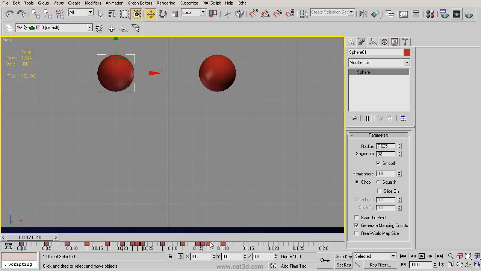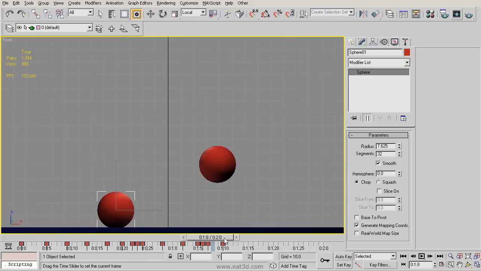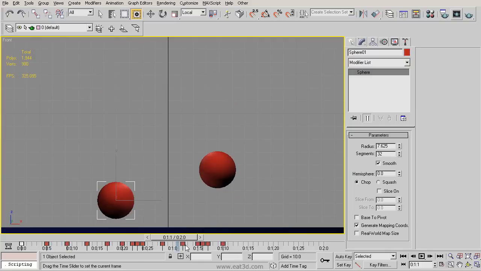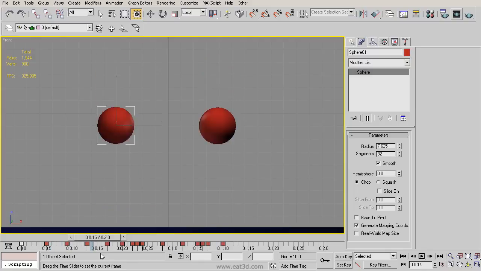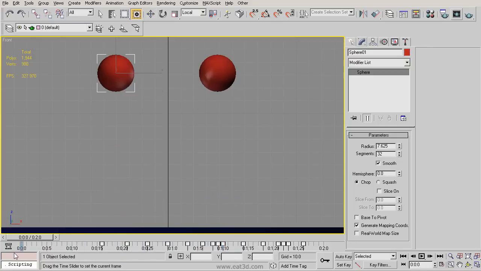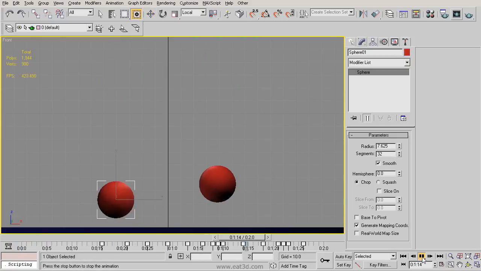Okay, so now let's select one of these spheres. Let's say the sphere on the left. Once we select it, you'll notice there are a bunch of red boxes down here on the timeline. These represent our keyframes. These keyframes are basically key points in time. If you remember from our initial discussion, we act as the director. We tell the computer where the object is going to be at a specific point in time. It will then figure out all the frames in between using some interpolation method that you define.